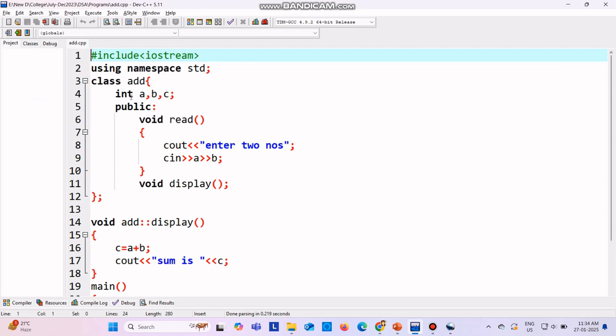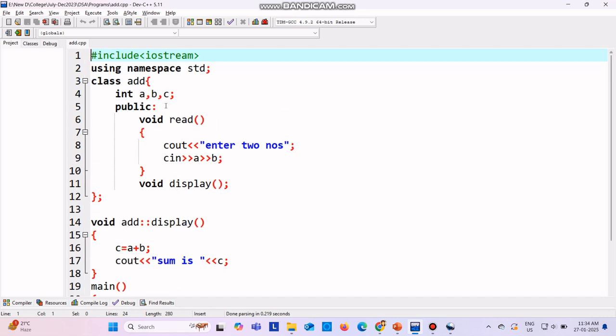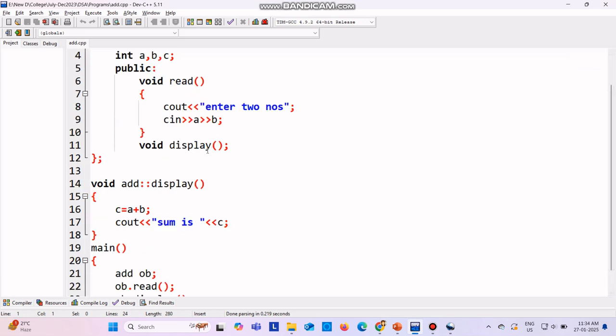Here I have not mentioned anything, so by default, A, B and C are private. As I have told, A, B, C cannot be used directly. They can be used only by the members that are present inside the class. So display and read can use them, but not anywhere else outside the class.